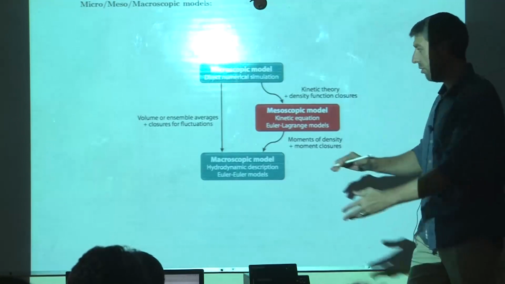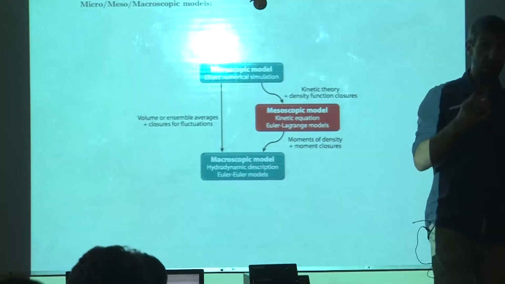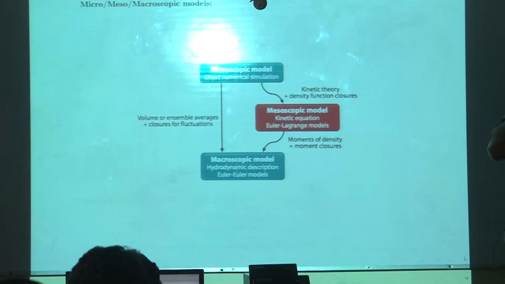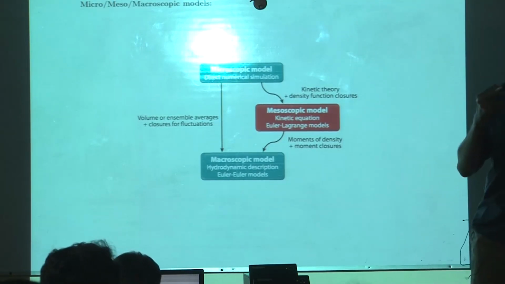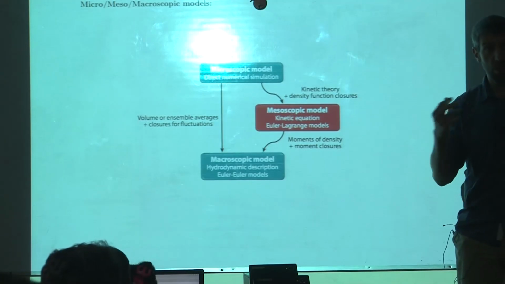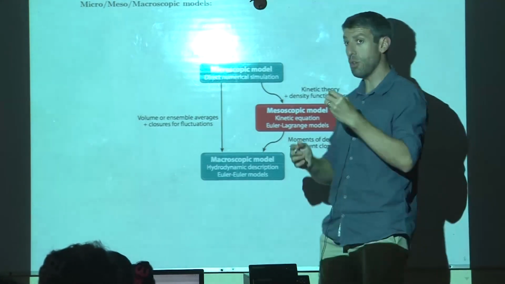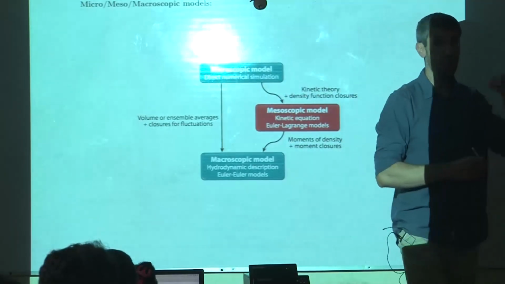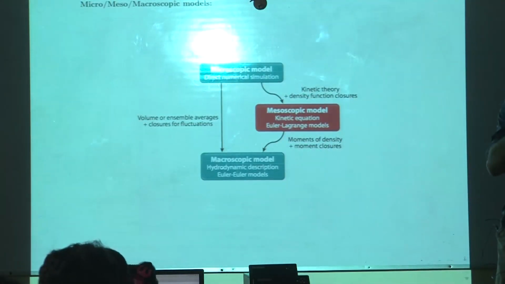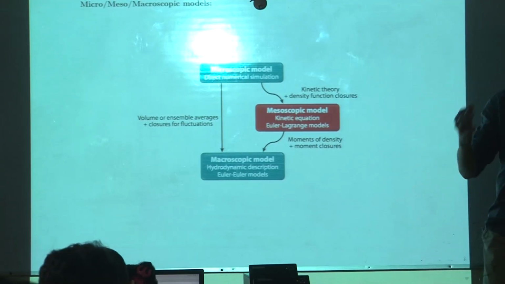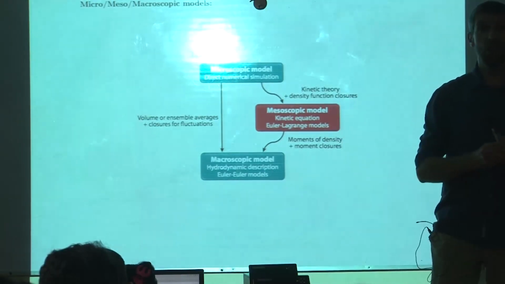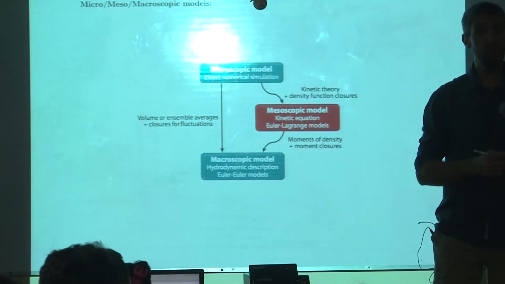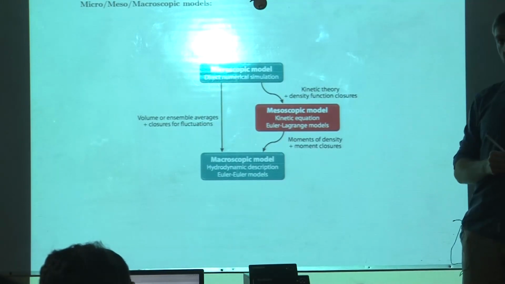The idea here is that once you're at the macroscopic model level, you need to model the interaction between the two phases and the fluctuations that are inherent to the fact that you have particles in your system. Right? Remember, we've thought about the particles as a statistical problem. Basically, you have a distribution of velocities and positions for your particles. So at a given point, you can find particles going in different directions. So you have a certain probability density function of finding particles going from left to right or right to left. So if you want to close that and average all this, you're going to have fluctuations to account for. That's one thing that you're going to have to account for.